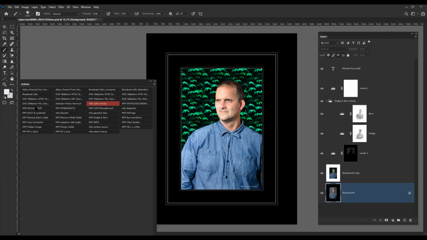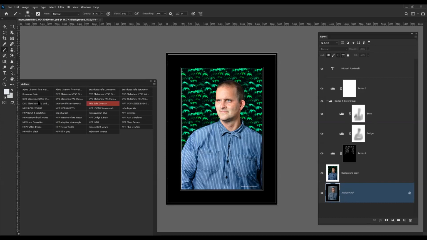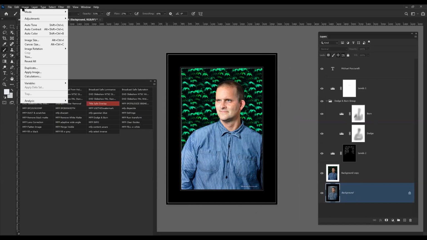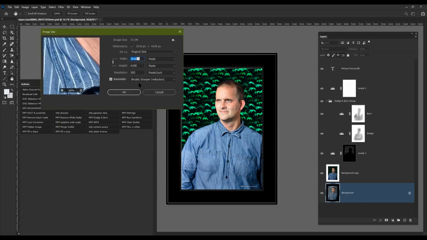I'll do Control Z. And then there's an action if the height is bigger, I use this action. If the width is bigger, then I use this action. And then the resolution should be when the height is at 400 max.